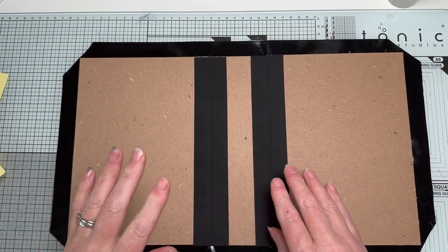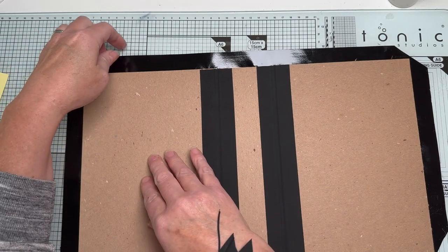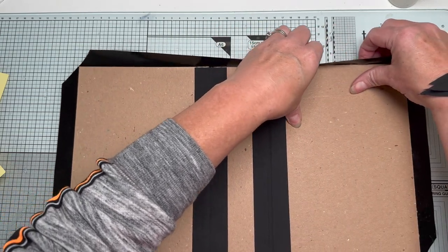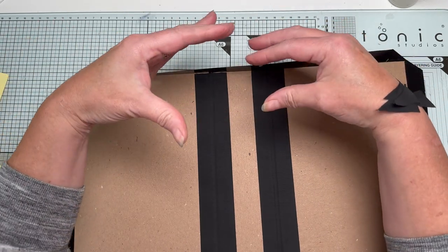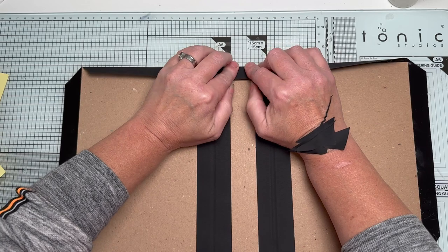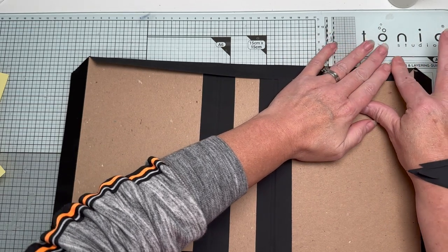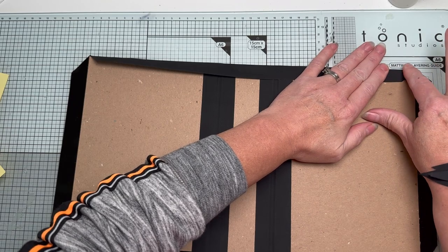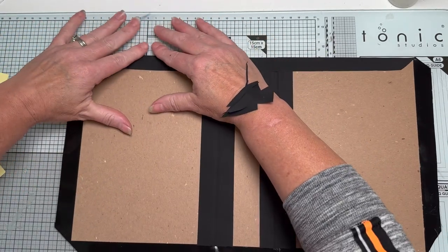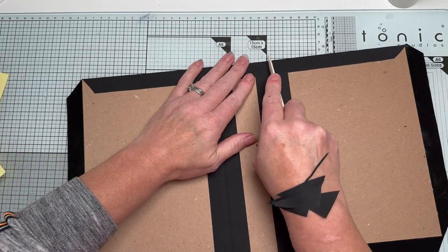So we start at the top. Once the backing's off it can sort of pull, so you want to lift it up and adhere it to the edge of the chipboard, and you want to kind of pull it — but don't pull it too much, because it has got fabric in it and if you pull it too much you'll stretch it. So we're just rolling it around so that you don't get any creases or bubbles, into that gusset there. You're doing a rolling action, almost like spreading it.